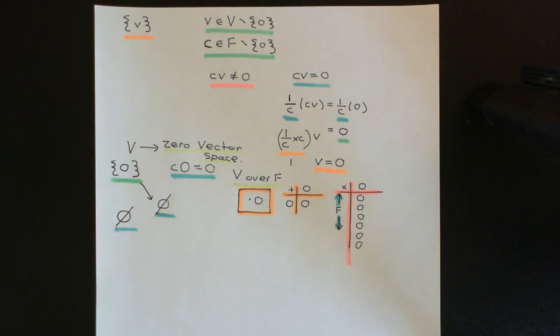Okay, so we'll have a break there, and in the next video we'll tackle the main theorem of this video, which is that the number of elements in any basis of a finite dimensional vector space is going to be the same. So if you have a vector space and you have two bases of that vector space, they'll have the same number of elements in, which is a very intuitive theorem, but it needs proving.